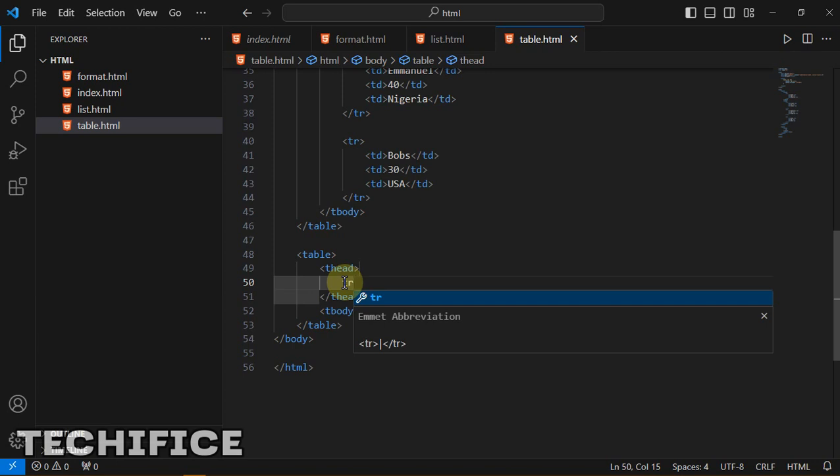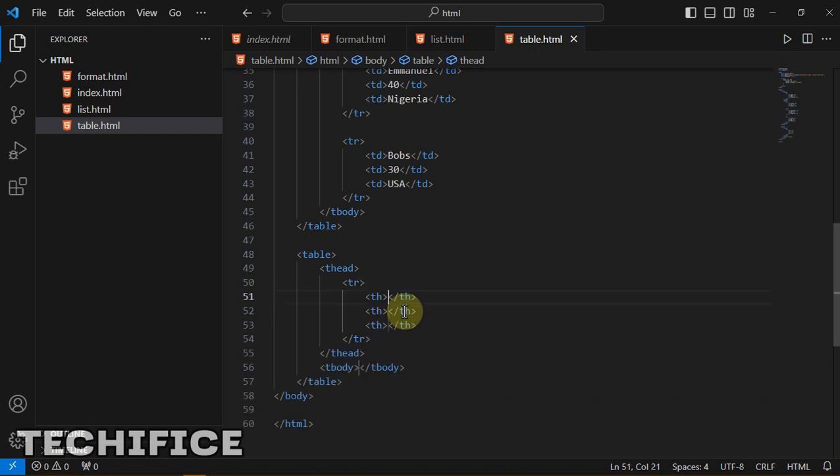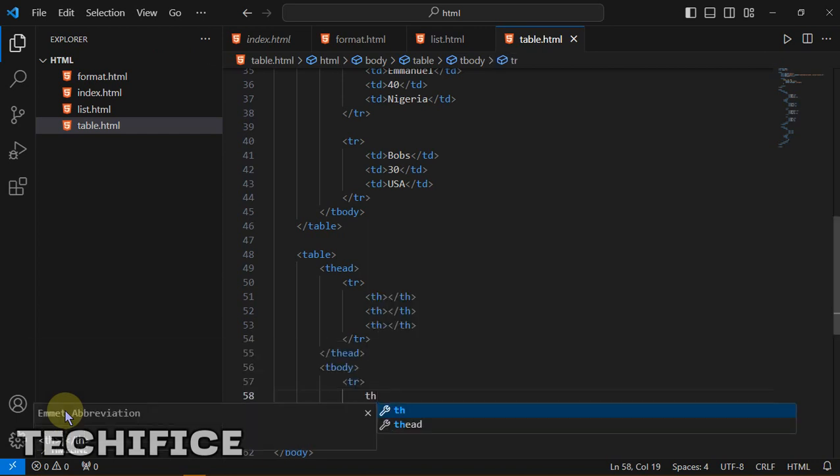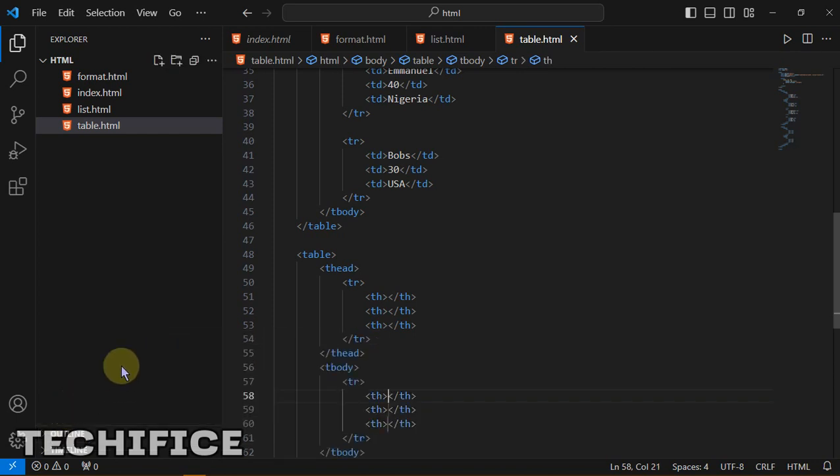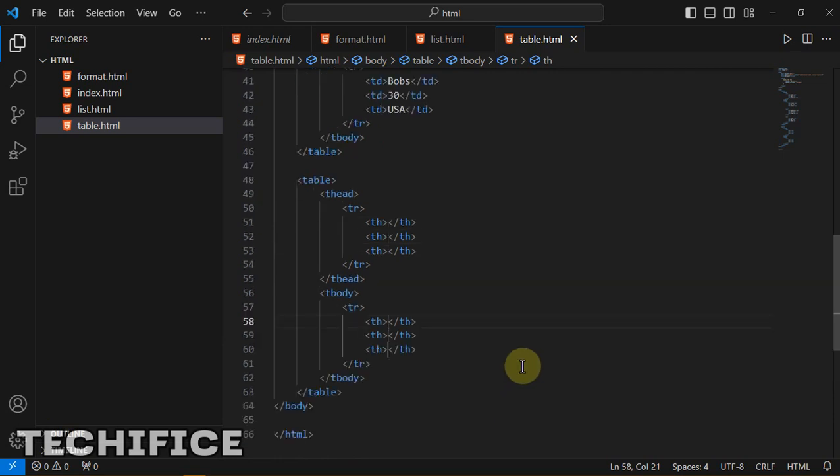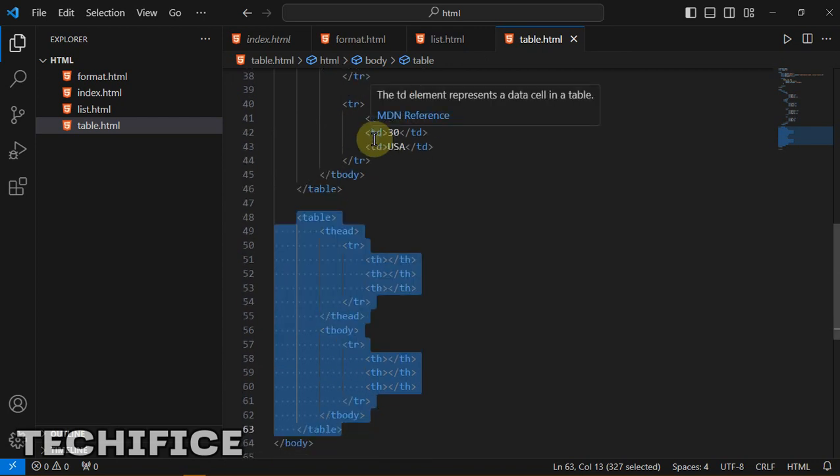So inside this thead, I can create a tr, which means table row, and create th, which is going to contain all the th that we need, the heading. Th times 3. Now I have this. And I can repeat the same thing for this body: tr, th times 3. Now, if I were to write this alone while working, it would be faster, but I need to slow down so that I can get the structure. Now, this is the basic skeleton for everything we have written here. You can keep on practicing the use of emmet in order to gain mastery on how to use it, and it is really going to be helpful for you.